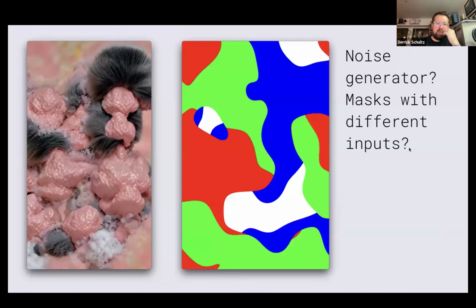As I was looking at these images, some of them really stood out to me as something's going on here, like they're using Perlin noise or some noise generator to generate these different patches of brain matter or cat fur or smoke. So this is kind of where I started. I thought, okay, if I can generate some noise masks or noise types, and then apply either prompts or some images to those spaces, we can maybe generate something interesting. That's where I started, and I was like, okay, how do I do this?